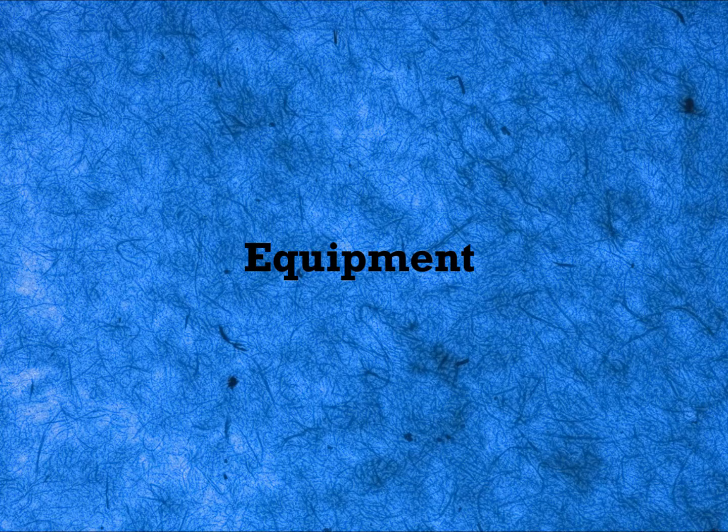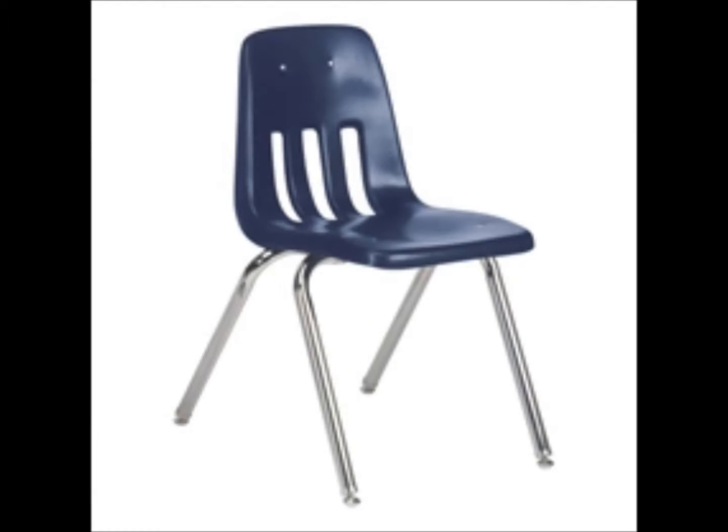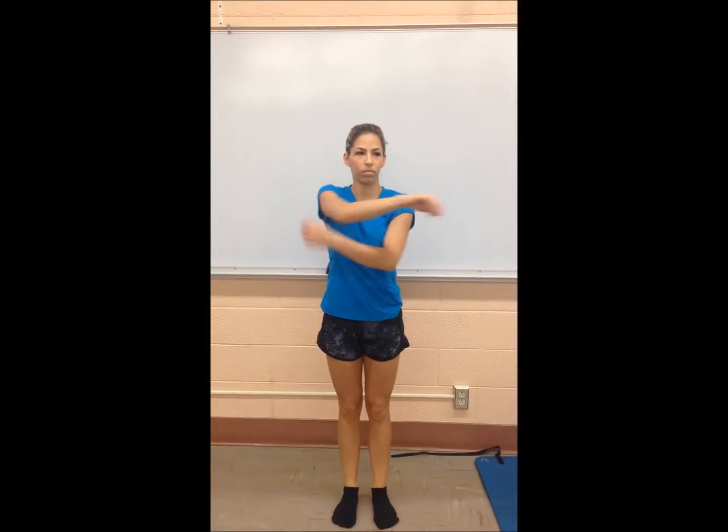The equipment you will need are a standard sit and reach box, a mat, chair, yardstick, ruler, and a goniometer. Have your subject start off with a 5 to 10 minute warm-up of moderate intensity, followed by light stretches.